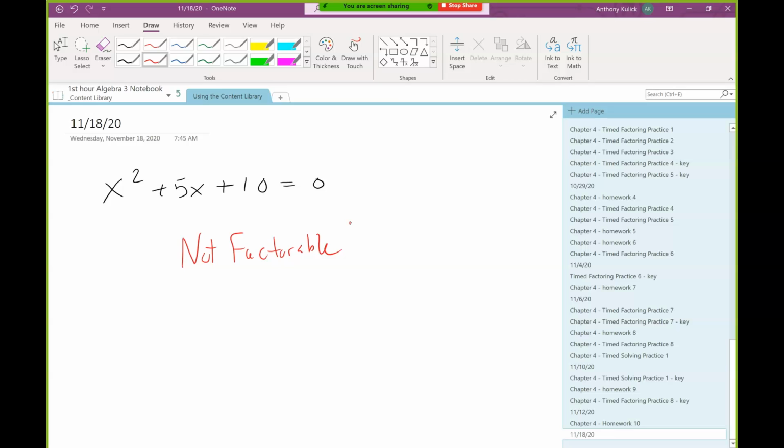If there was no equals 0 at the end of this and we're asking you to factor, sure. On this problem, the directions would have been to solve because it equals 0. Every quadratic is solvable for us. We've done enough between the quadratic formula and the reverse order of operations and factoring that every single thing that we encounter should be something we can come up with an answer for. So in this case, if this is not factorable, we would want to use the quadratic formula.